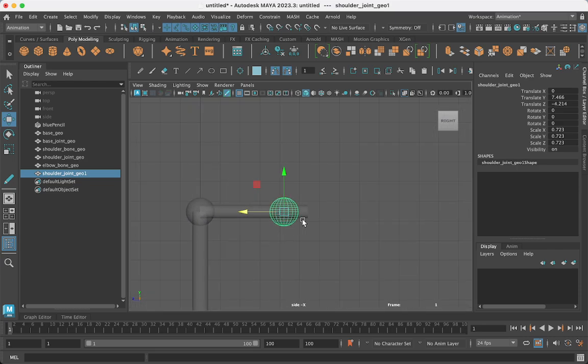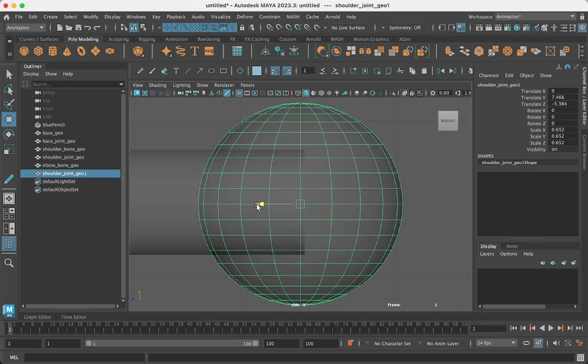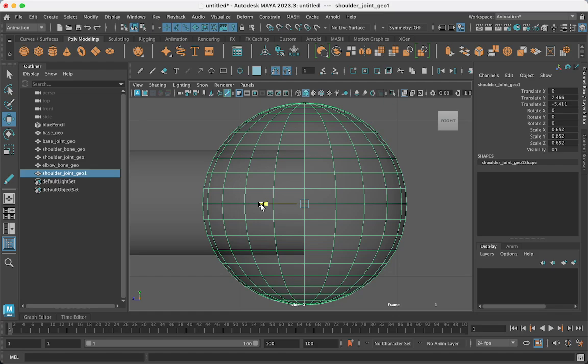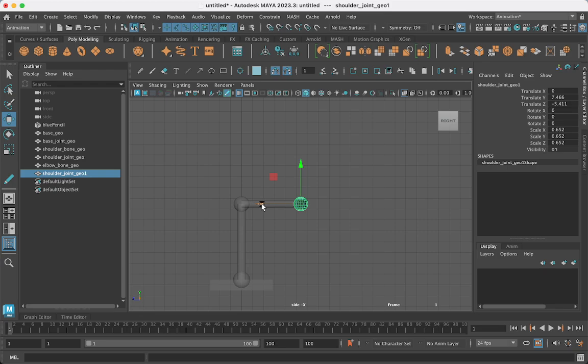And same thing. I'm going to scale it just a wee bit. And then center this along the side of the other end of the cylinder. Alright. Name this elbow. This is elbow joint geo.